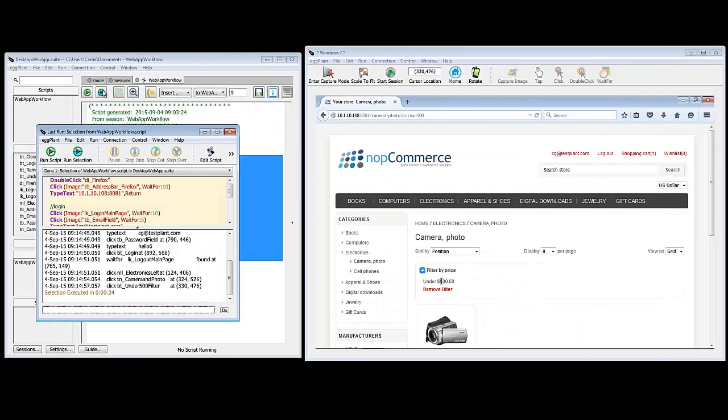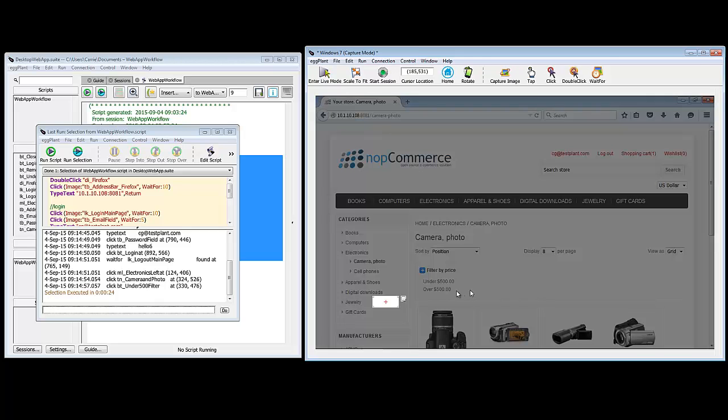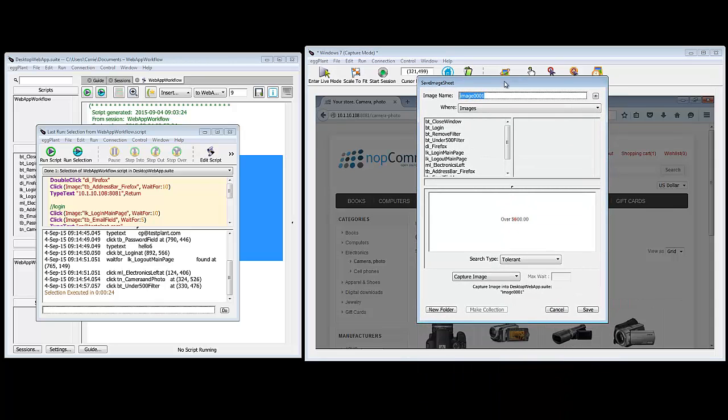After running my script a few more times, I also noticed that there wasn't an adequate pause between removing the search filter and closing the web browser. I'd like a way to check whether the filter was removed but not have to halt execution if it wasn't successful. I'll accomplish this type of validation by capturing an image of a UI element that is only present when the filter is not active.